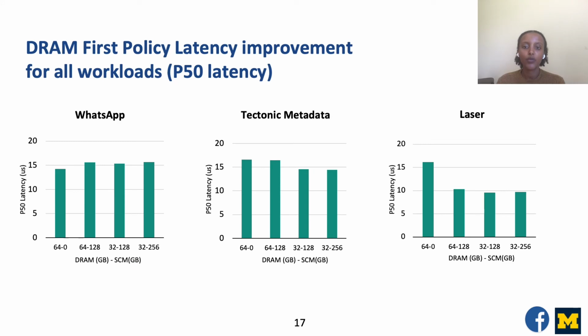And here, we show the P50 read latency in the applications. We have server configuration on the x-axis and latency on the y-axis. We can see from the graph that P50 latency stays the same, mostly with minor variations, except for one workload, where we see better latency because of its relatively lower locality.